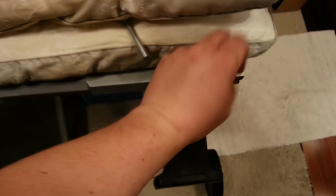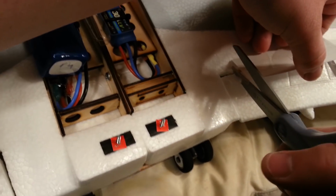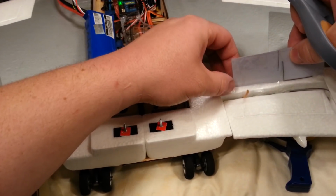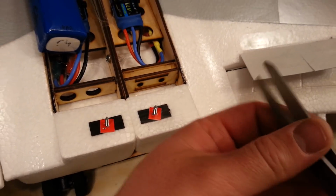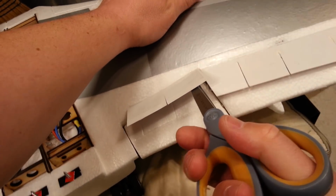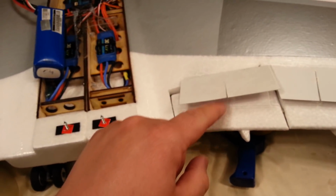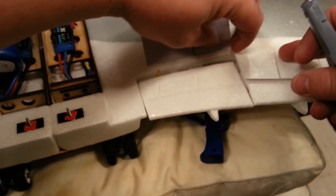Okay. Oops. Oh, you son of a tape lover. Okay, here we go. So now this, unacceptable. See what's going on here, guys? We've got our hinge. Even though it's springing it back, it's not springing it far enough, and that's because of the way that we've got it taped here.